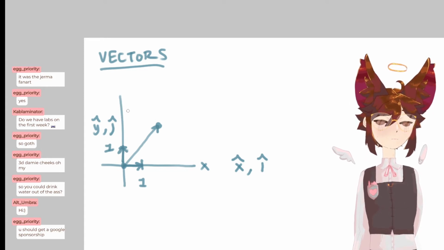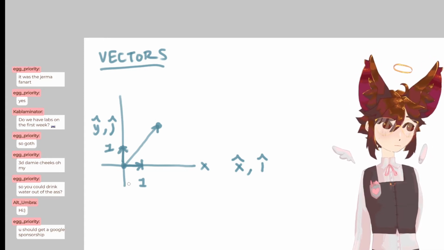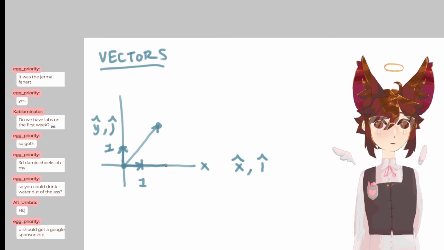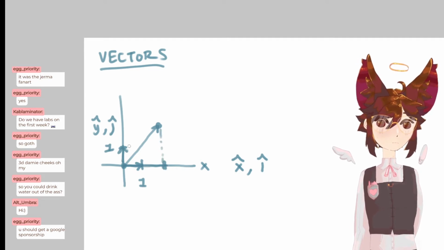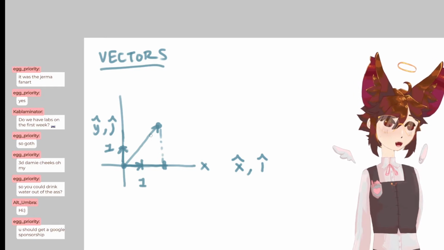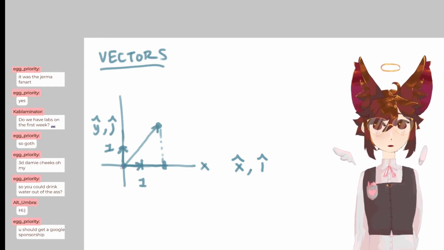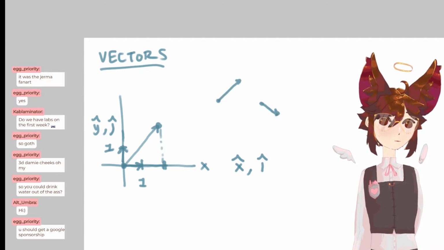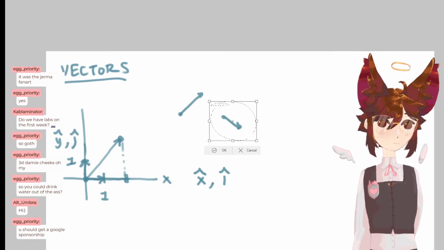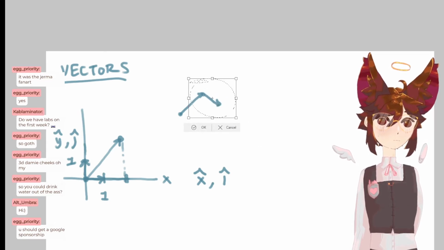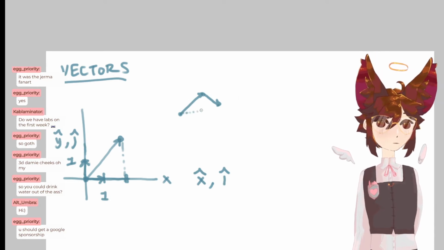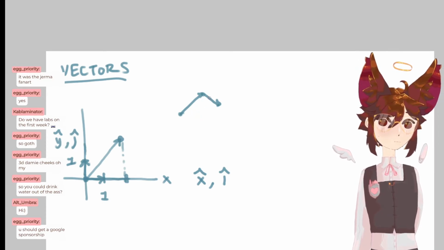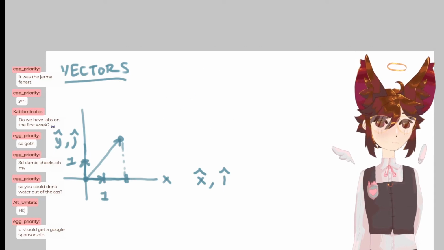Every vector in this space, like in 2D, can be represented by these two vectors, if you think about it. Because we can stretch this vector over here to this point, and we can stretch this one up here. For vector addition, you take the tail of one vector and put it on the tip of the other vector you want to add it to, and then you draw from the tail to the tip, and that is your resultant vector. I'm going fast because I'm assuming that people have already seen vectors before, hopefully.